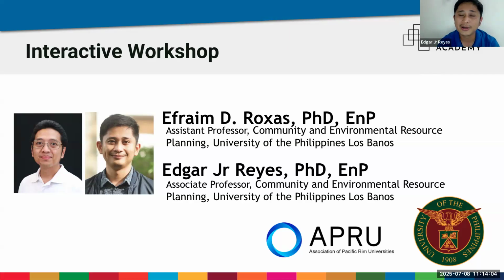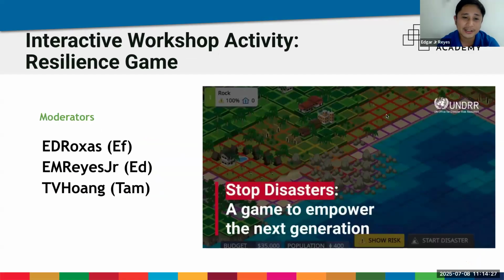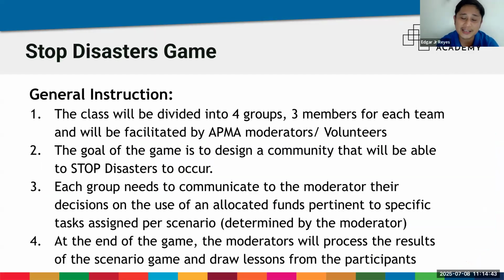And our volunteers coming from UN Habitat will also be joining us as moderators and at the same time as facilitators for this entire game. So let me just proceed with what is going to happen with our interactive game. Next slide, please. Thank you. Okay. So again, this will be facilitated by Dr. Rojas and me. You can call me Ed. You can call Dr. Rojas F. And then Tam and his group from UN Habitat will be helping us out. Okay. Next slide, please. So the name of the game is Stop Disasters. It is an online game crafted by the UNDRR.